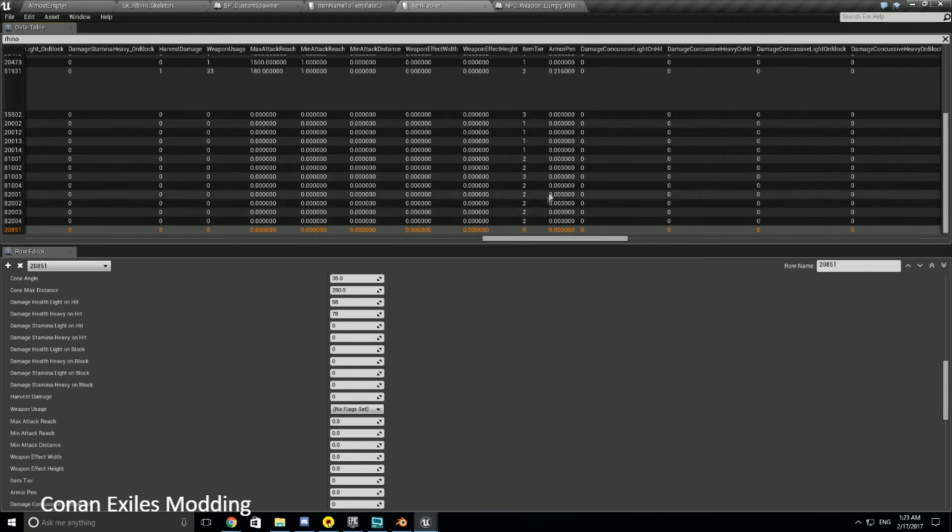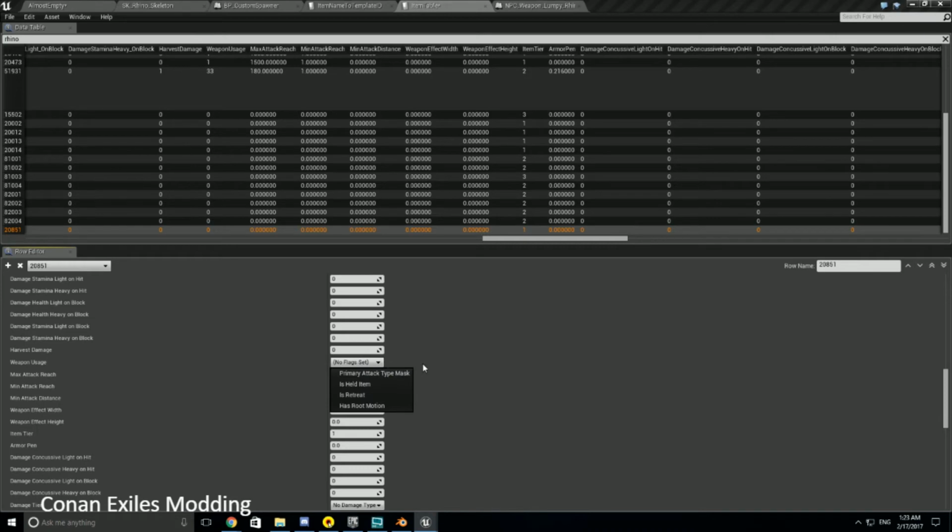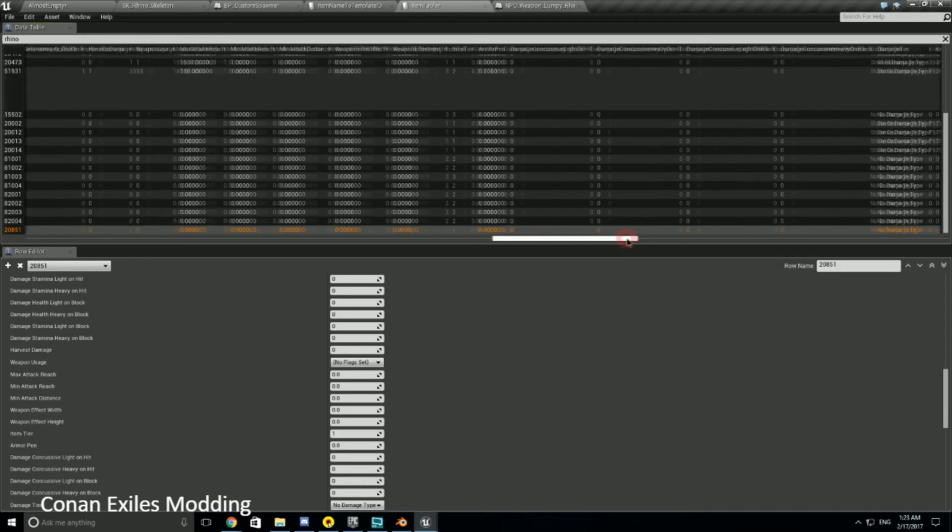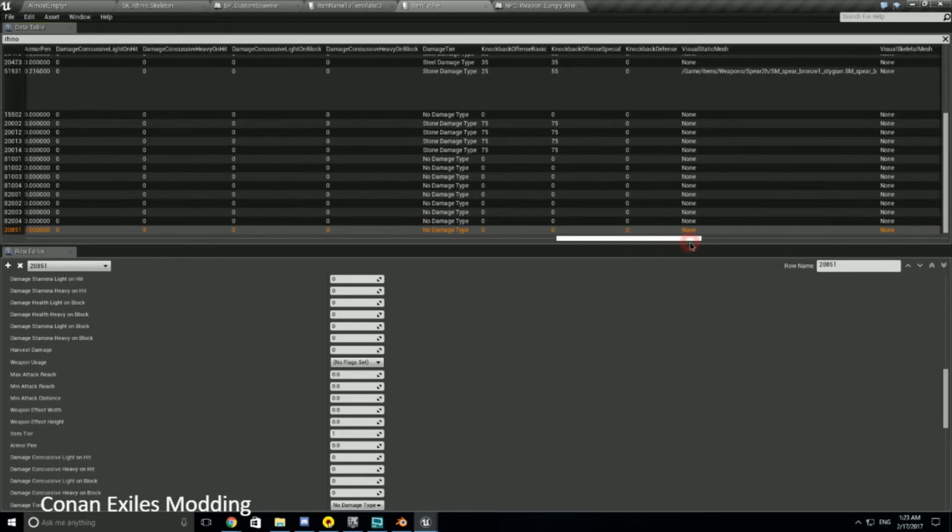And then here, this is a 1 on the item tier. Yep, we don't need to set anything there. All right. Looking good, looking good, looking good.